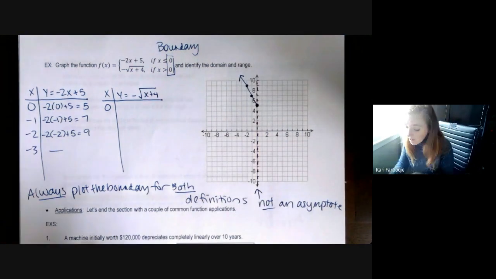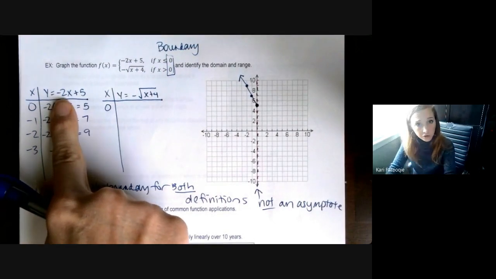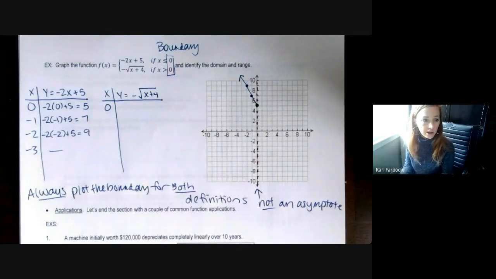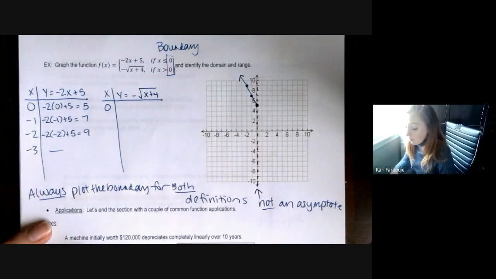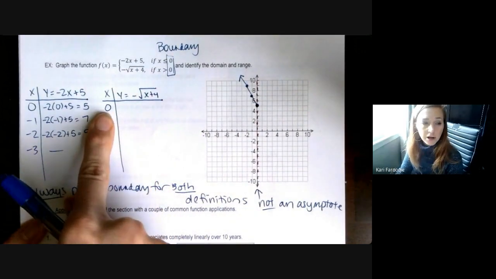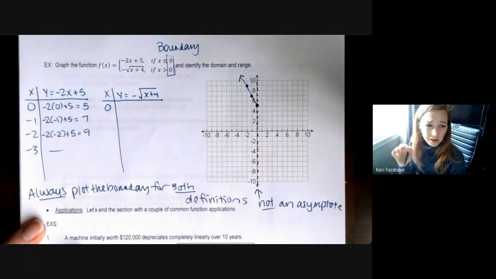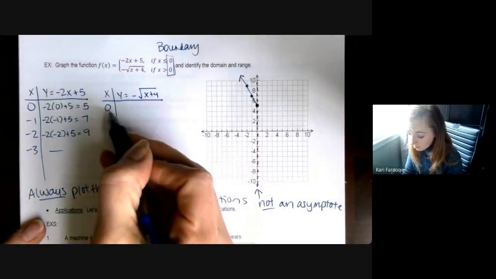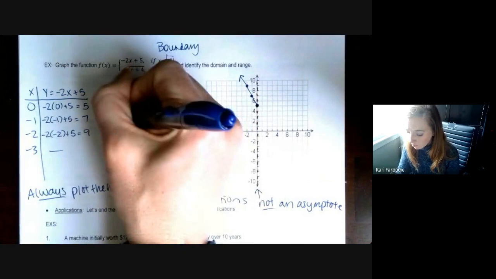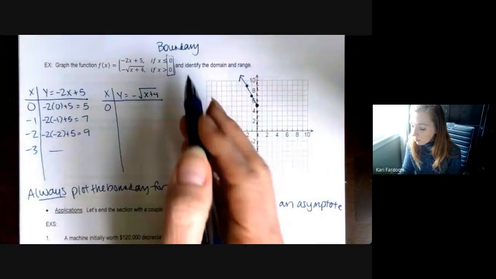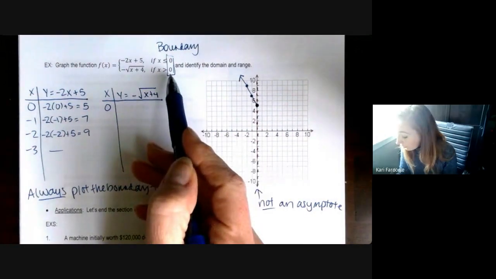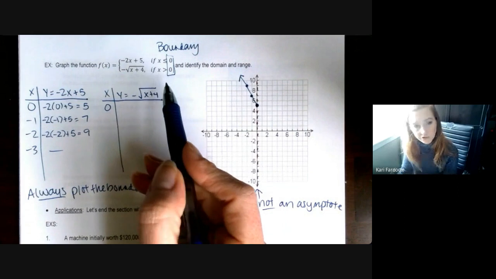Notice that you can check that by the definition of the function. The slope is -2. That means it's going to go down 1, right 1, down 1, right 1 all the time. It is doing that. So everything looks good. For this part of the function, for the other piece, I'm still going to graph the boundary point, but I'm going to make it an open circle since it doesn't technically exist there. But remember that any value that's even a little tiny bit greater than this, not just 1. I know we're going to look at 1, but I don't want to just worry about that because I could have a value on this graph that's like 0.001.